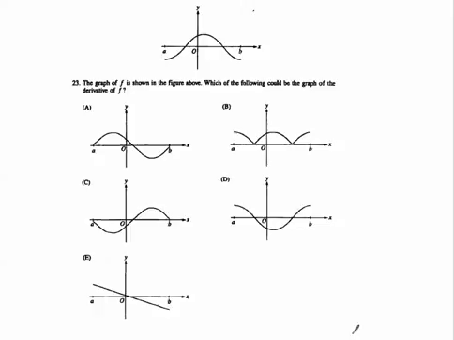Hey guys, so today we're going to solve number 23. The question is, the graph of f is shown in the figure above. Which of the following could be the graph of the derivative of f? So basically we're going to be looking at the graph of f and looking for which of the possible answers they provided is the derivative of f.